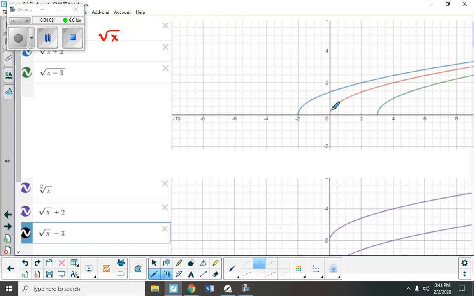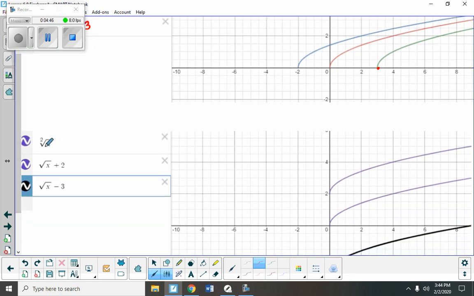And now the blue graph is the square root of x plus 2. Let's look at what that did. What that did is it shifted it 2 to the left. So you'll notice when this was a plus 2, all of the points went 2 to the left. When we had x minus 3, so that negative is inside the parentheses, the green graph shows that it went over to 3. It shifted to the right. So when this was a minus 3, it shifted right 3. When it was a plus 2, it shifted to the left 2.